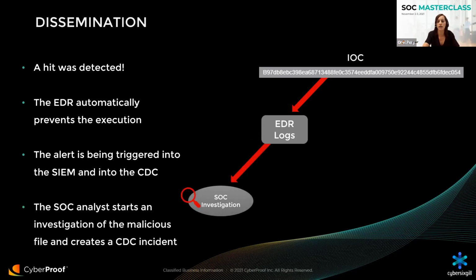In this phase, as you can see, it's important that the SOC analyst starts the investigation of the malicious file and creates the CDC incident. Why is it important not to stay only in the SIEM? Because in order to have an effective investigation, you need to use some integrations with the client's environment machines or platforms, and this is what SOAR enables. Also to automate some of the processes and to have a collaboration platform.